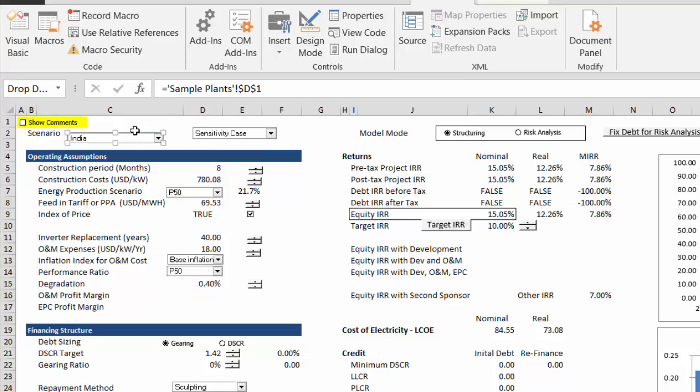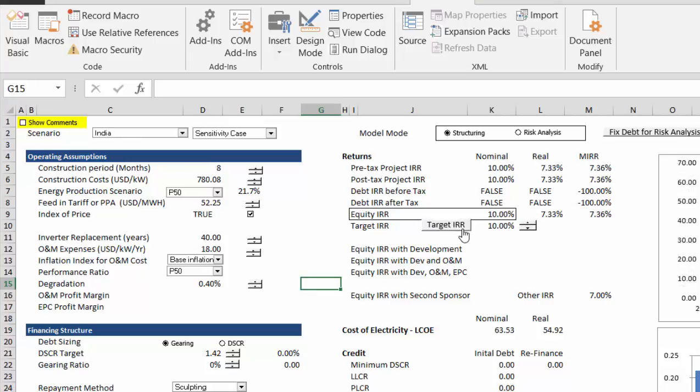So now what we'll do, if we have India and we want a 10% return, right now we're at 15%. We put it in, and I have a 2.5% inflation. In this case, we need a feed-in tariff of 5.25 cents. That's pretty low, really, isn't it? If we don't have inflation, we need a tariff of 6.3 cents, and inflation in the O&M makes the tariff go down. Why don't we put inflation in there?